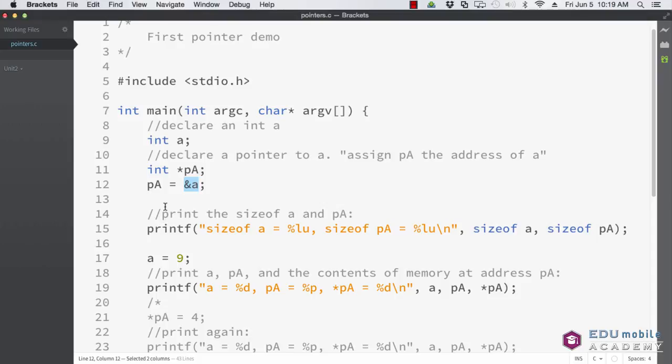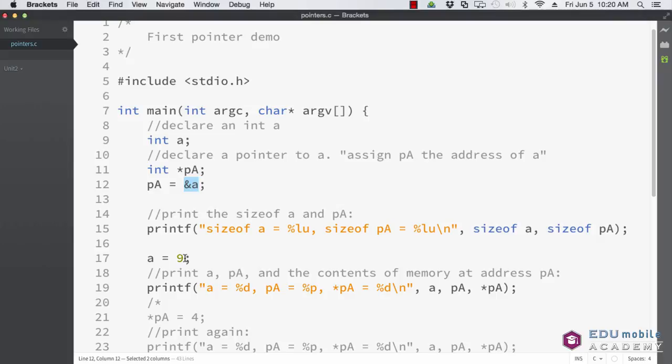Now if we want to print the size of a and pa, out of interest, that's pretty simple. Sizeof a equals a long integer, sizeof pa equals a long integer, and then we can get the size of a and the size of pa. What happened to the parentheses on sizeof? Well, sizeof really isn't a function. I lied earlier to keep things simple. Sizeof really is an operator, a unary operator that gets the size of whatever follows it. So sizeof a will return 4. Sizeof pa is going to return whatever the size of a pointer is. All pointers are the same size.